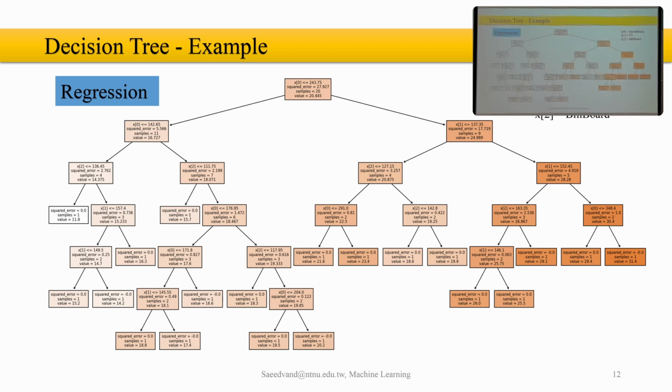20 data for advertisement. For those 20 data, you can see that here it is split by x0, x0 as social media, to the left and right, as we explained. If you come here again, here it is split by x0. The threshold is something else. Number of samples is 4 here, number of samples is 7 here. Again, this 4 is split to left and right. Number of samples is 1 here, which becomes a leaf node. Then on the right side, the number of samples is 3. Then again, these 3 are split into 2 and 1. These 2 are split into 1 and 1. So all the leaf nodes here are 1, 1, 1, 1. So we only have 1 sample per leaf node.